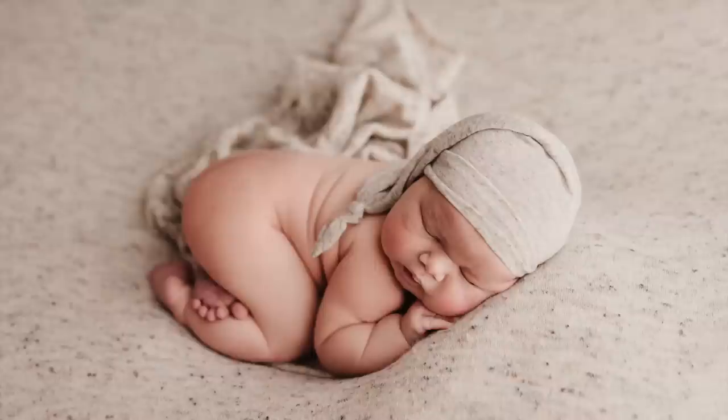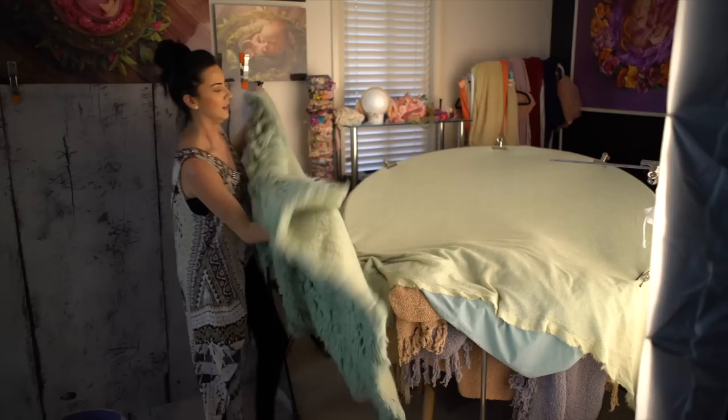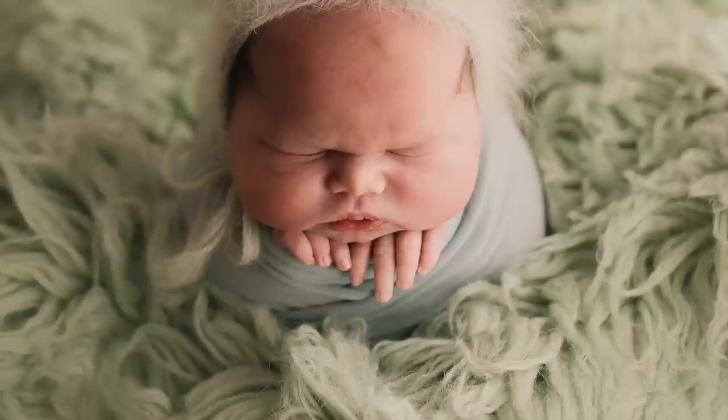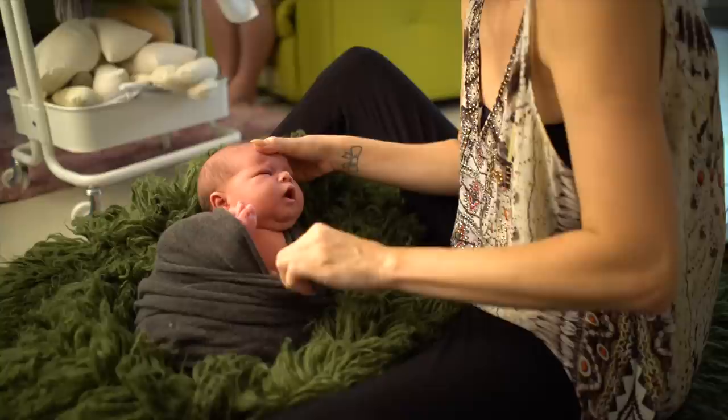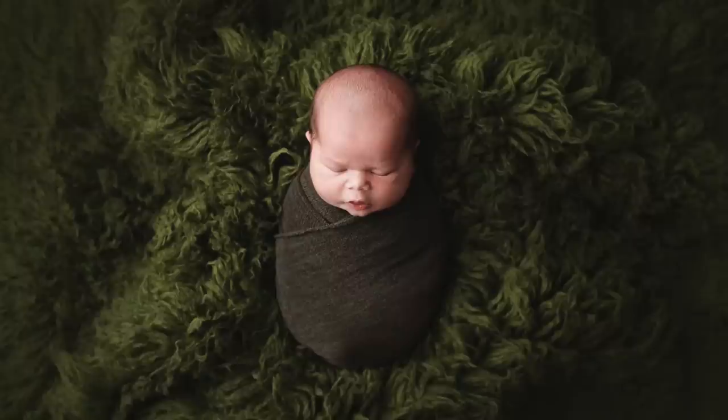Today we're going to learn how I do a few different poses. So first we're doing the tushy up pose up on the posing stand. Then I'm going to be moving and showing you a potato sack pose using a flokati. Super cute. And then we're going to be moving down onto the floor and doing a prop shot. A little man in a little lamb suit there, so cute. And then we're staying on the floor with the flokati rug. This little guy was super unsettled this day, so we ended up having to fully wrap him. So we're going to show you how to do that.